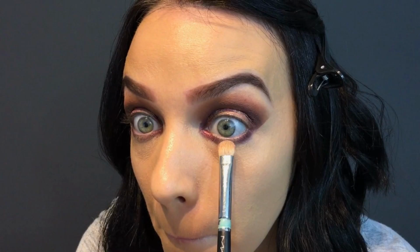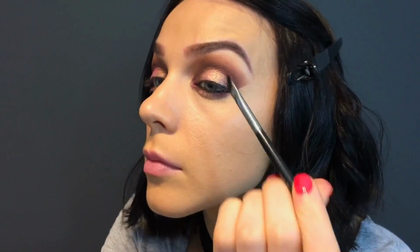Now going in with the metallic multi-purpose illuminator through the middle of the eye, and then into the loose dust, but we'll have to wet this first. Just going in with a black liquid gel liner. Should I go thicker? No, because if I go thicker, it's going to cover that effect. Thanks guys, you're the best.